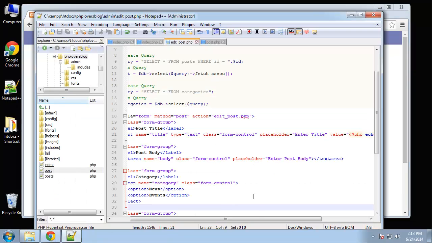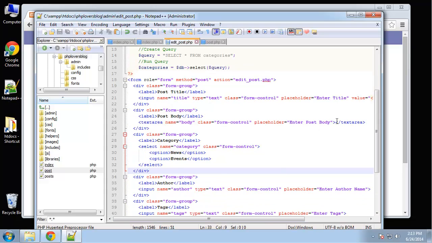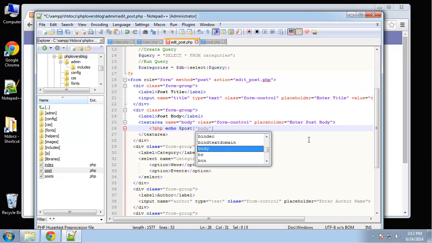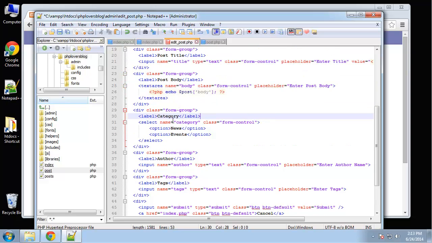Next we'll do the post body. All right, so that's a text area. So we need to put that in the middle of the text area tags. All right, the category: basically we want to populate the option field with our categories.